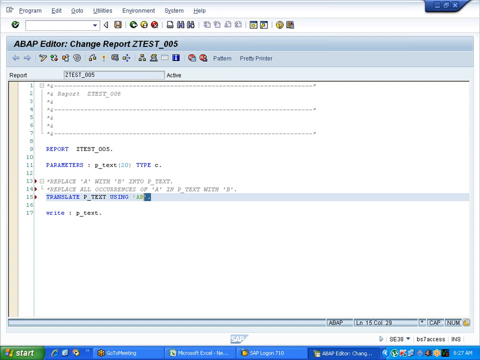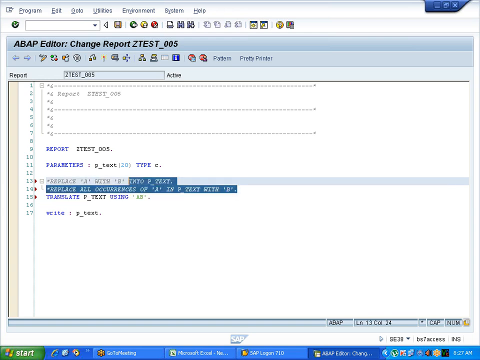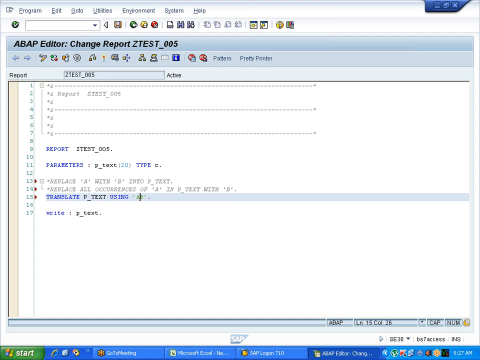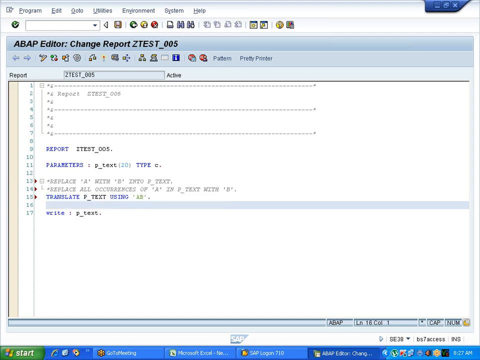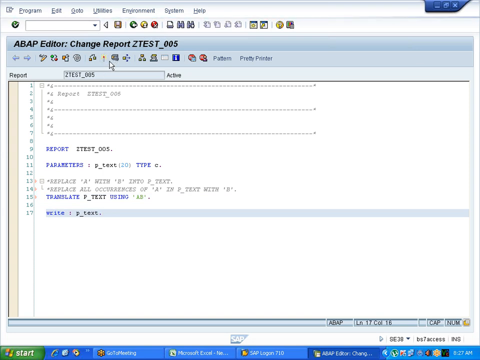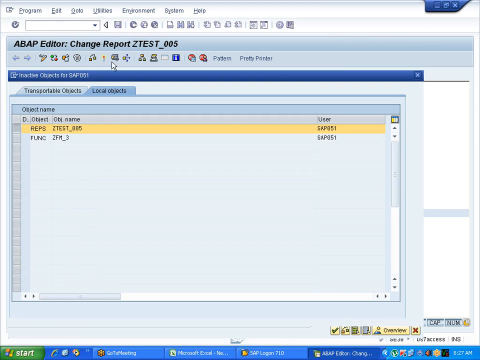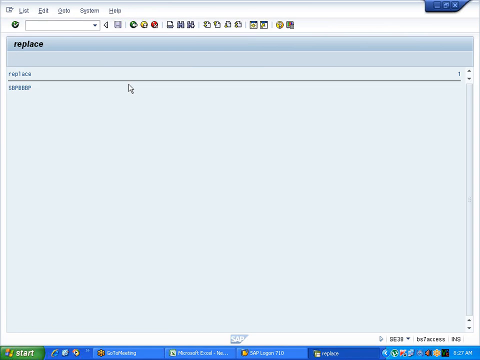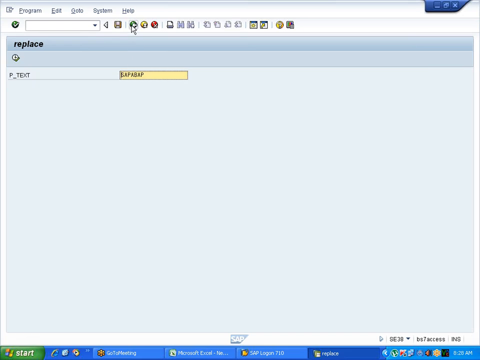So see, this syntax and this syntax are very much same, more or less. These both will work same. A, B, if I am giving, I'm just telling replace all occurrences of A with B. Okay. So now I'll save it, check it, activate and execute. So this is your output. Yes, so you can also use translate command.